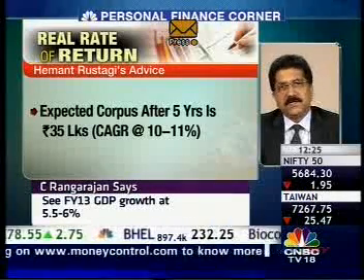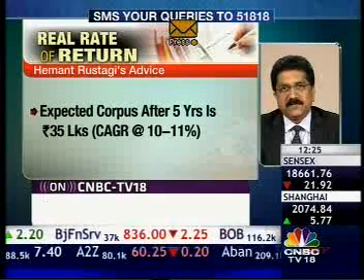In that case, if I assume a return of 10 to 11%, as I mentioned earlier, equity-oriented balance funds are basically categorized as equity funds from the taxation point of view. So any return that will come will be tax-free here. If I assume a return of, let's say, around 10 to 11%, with this investment of 45,000, he can create a corpus of around 35 lakhs. So I don't think with this investment he can achieve his target.